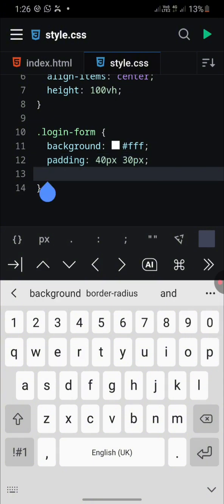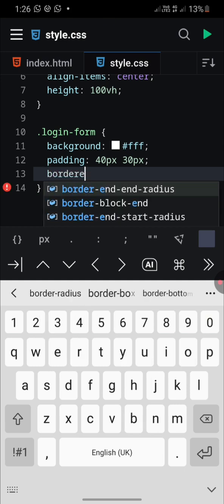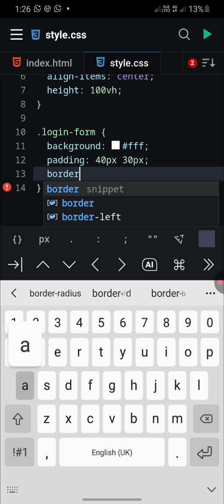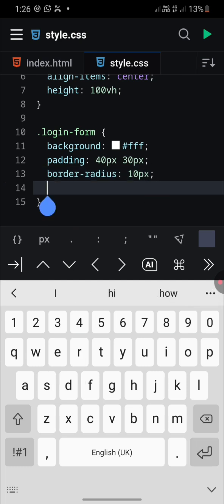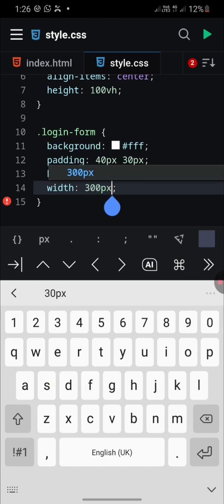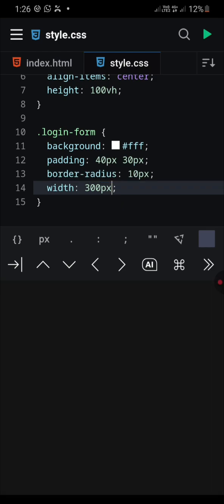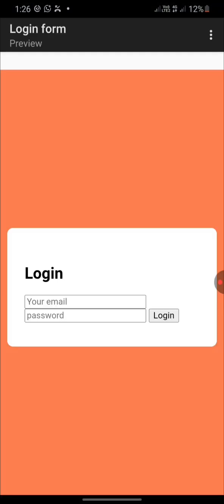The next thing that we will do is to give it a border radius of 10 pixels, and we should give this form a width of 300 pixels. So now when we run this code, we should have something like this on our web page.